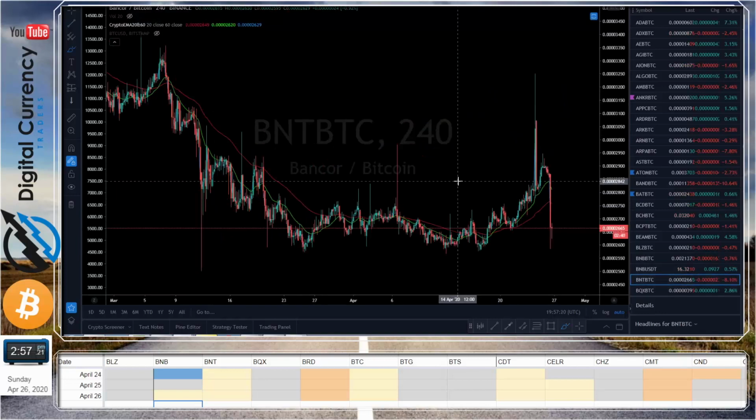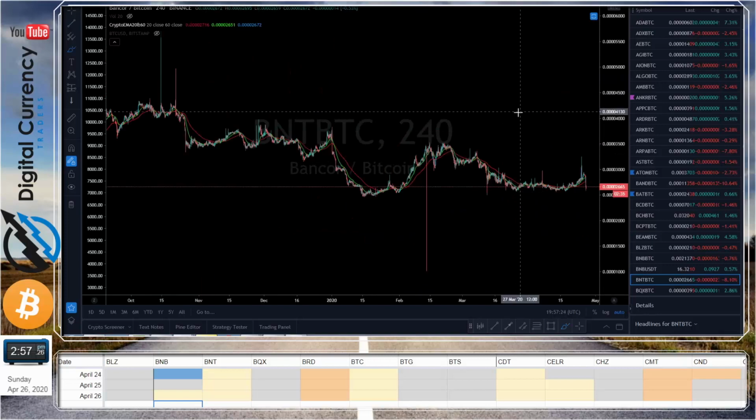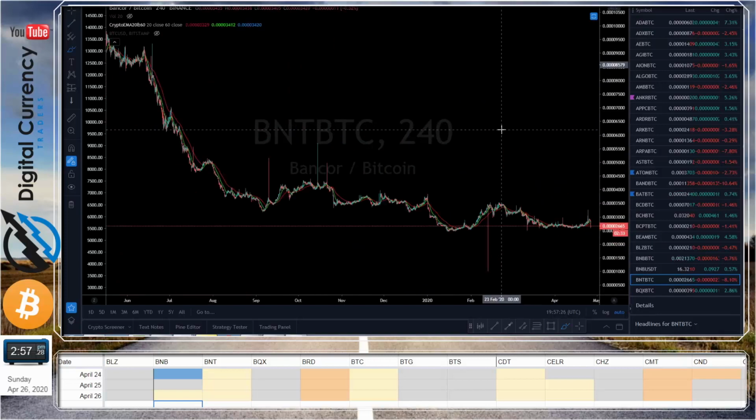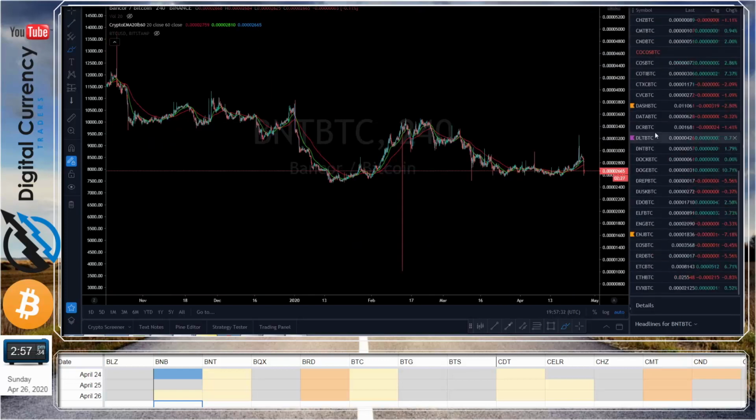Now, Banker Network token, it is doing some wild stuff. So this one, I would be so timid with any size of position in it, but we will track it and we will call it. And even though we may not trade it with any kind of position size, it's still part of our tracking.